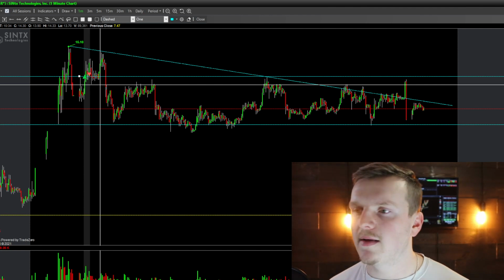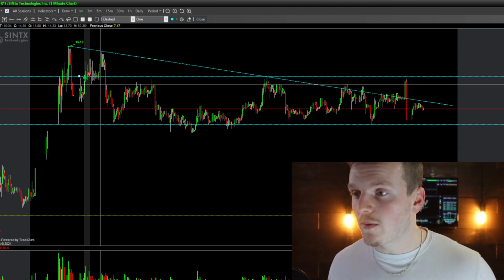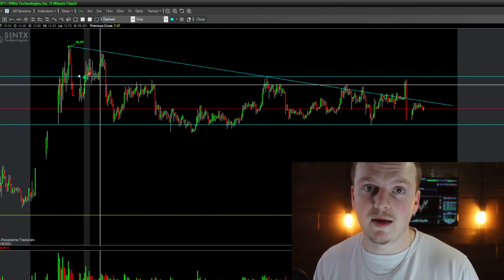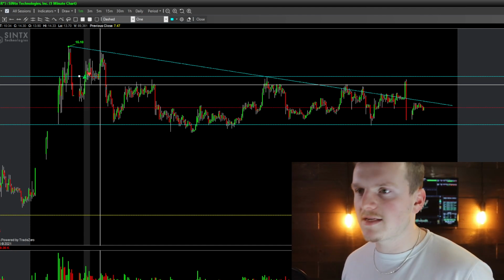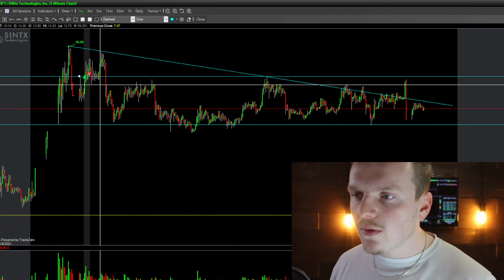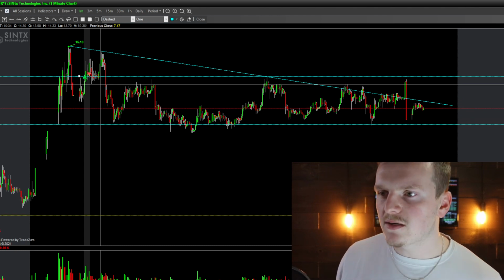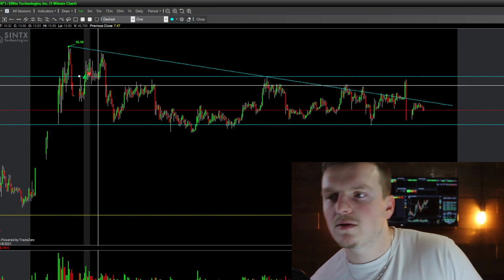I bought into it for a curl up to 14, 15, and don't think I'm crazy, but a push up to 20. I was swinging for the fence on this one, guys. This was my last day trade in the account for last week because of the PDT rule, because I live in the United States. I also thought, due to the momentum we've been having, that after the second 5-minute pullback there would be more upside.